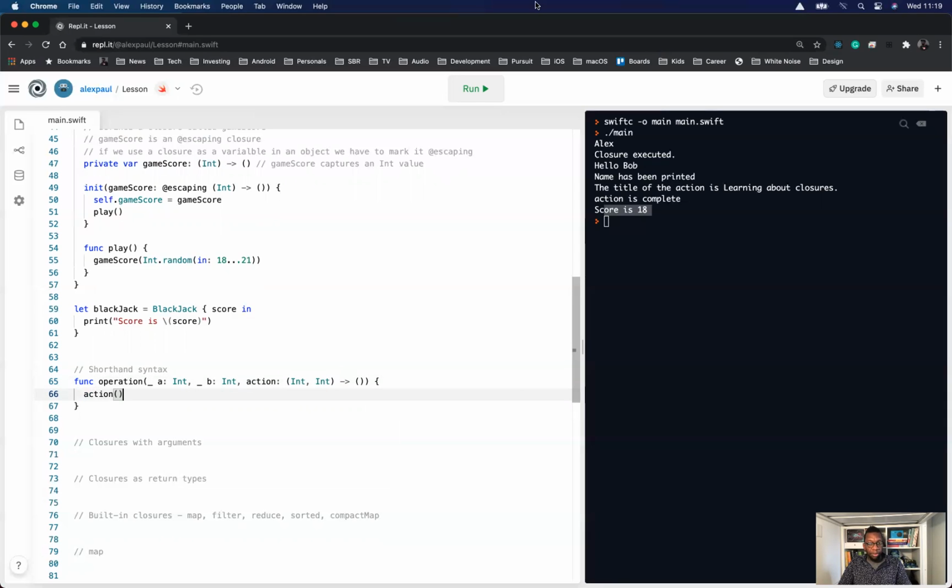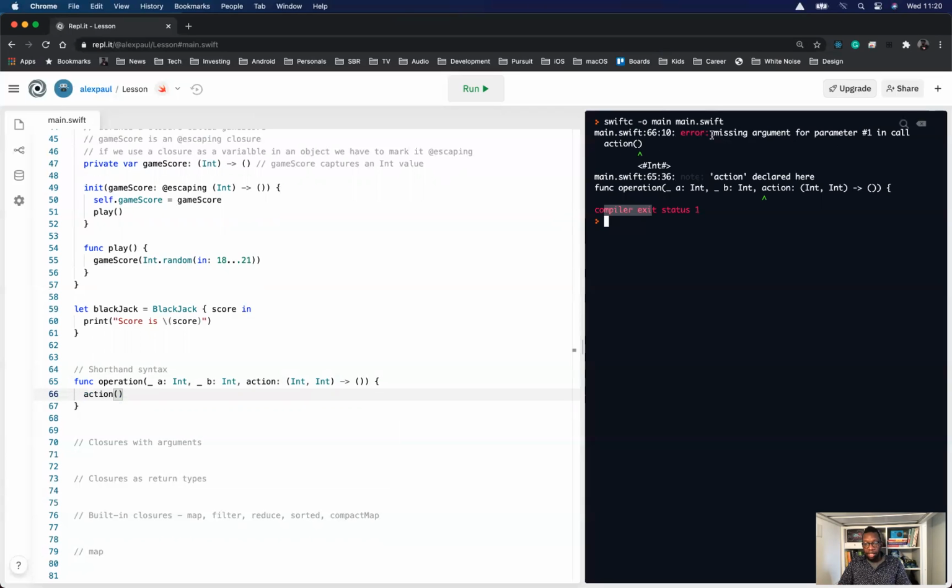So if I run my code right now, it will error out because it says missing argument for parameter 1 in call. So if I put in A, it still needs one more argument. Missing argument for parameter 2. It takes 2 arguments. So here I pass in A and B.